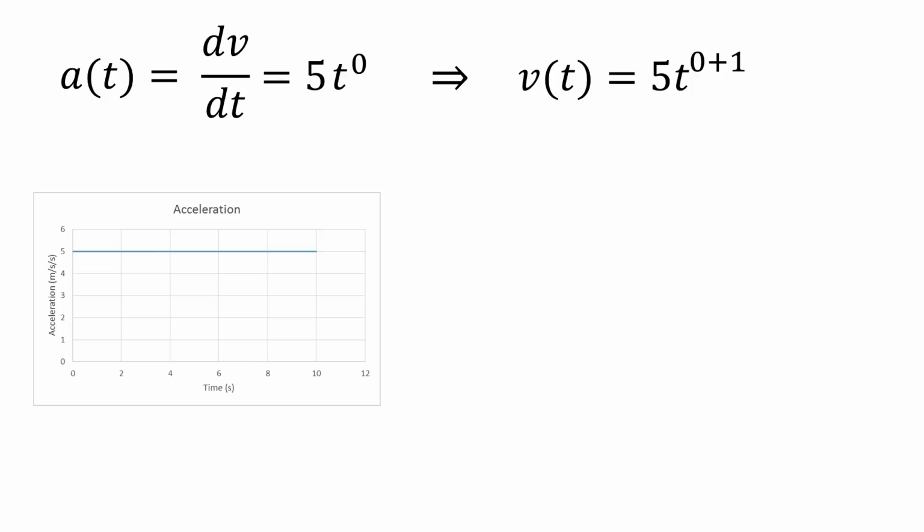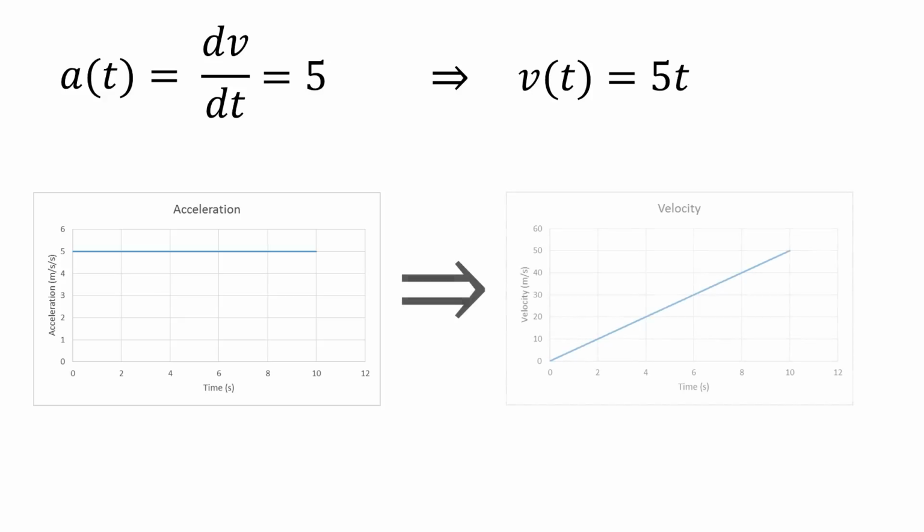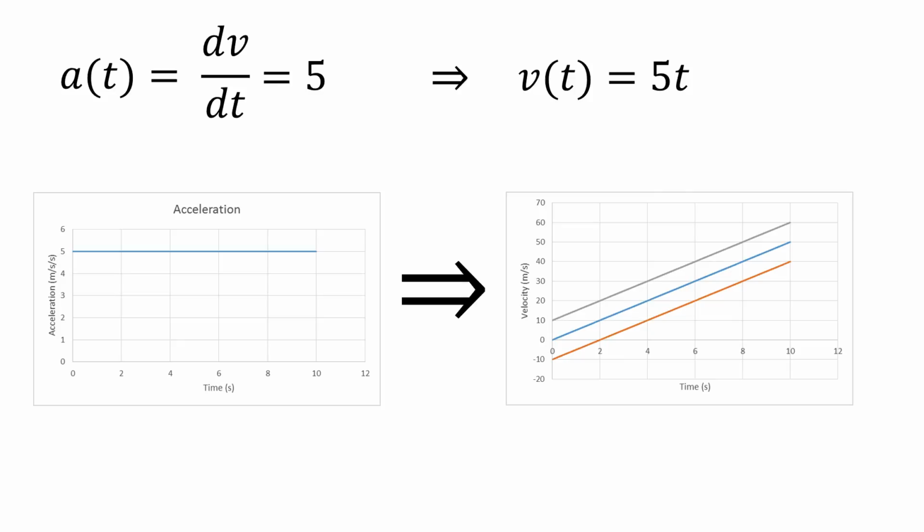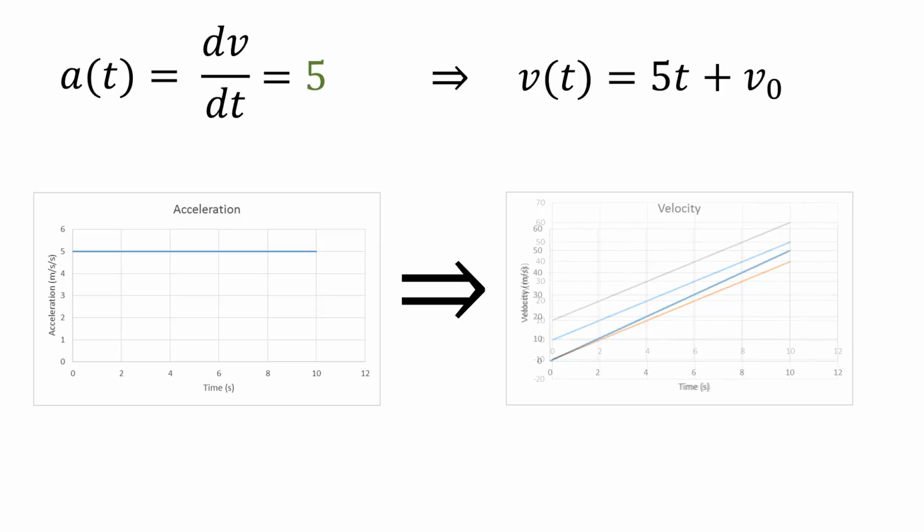Because the acceleration only tells me the slope of the velocity graph, it is important to realize that any line with this slope will be a valid solution for the velocity function. That is to say, the acceleration gives me no information about where the velocity line should start. I need to represent this missing information as a constant in the velocity function, remembering that the derivative of a constant is 0. For the rest of this video, we will try to work with generic terms rather than specific numbers. So I'll represent the constant acceleration as simply being a.